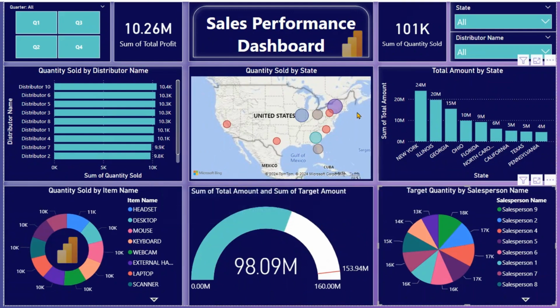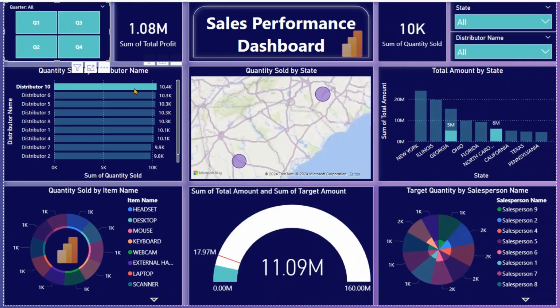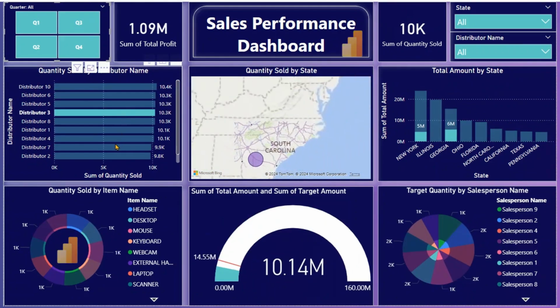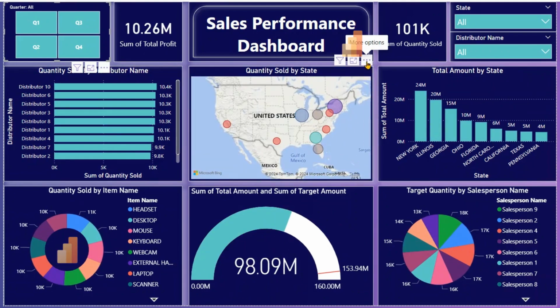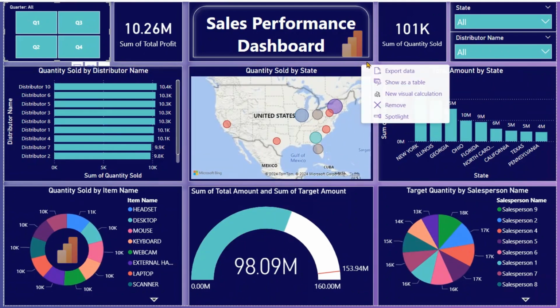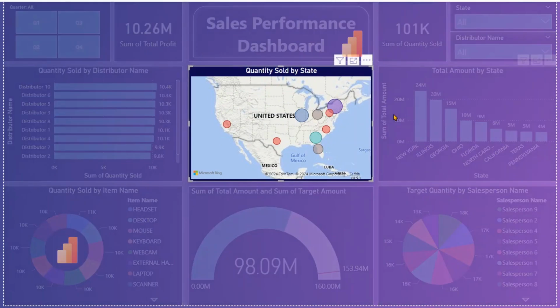One of the most powerful features of Power BI is that any change or selection in one element, like a bar chart, will instantly reflect across all other visuals, keeping everything synchronized. Another cool feature of Power BI Dashboard is to put any specific chart into Spotlight mode, making it stand out from the rest of the dashboard.